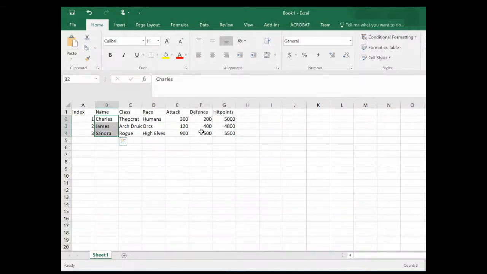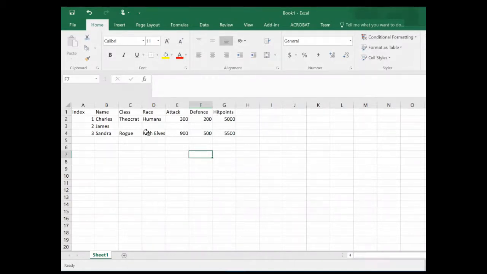Now the problem with this is it doesn't quite make sense. For instance, if we wanted to delete some of the heroes and accidentally kept one, say we kept the name Sandra but deleted all the classes, then Sandra will not be connected to Rogue.